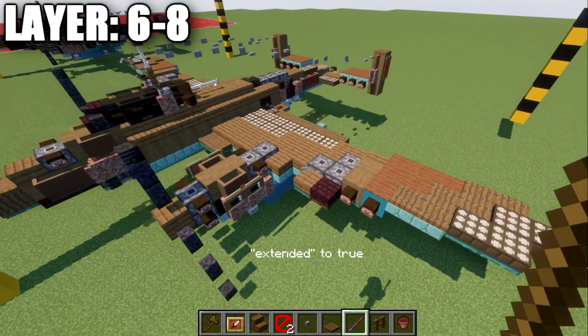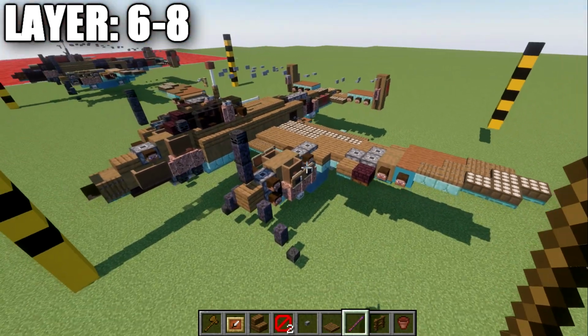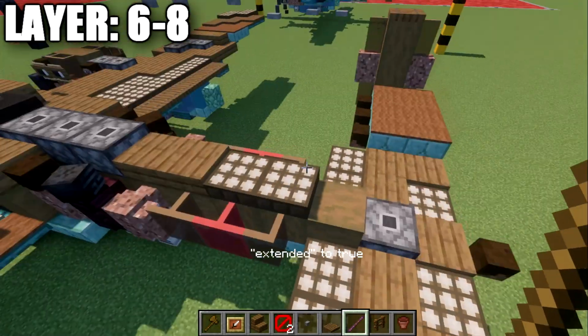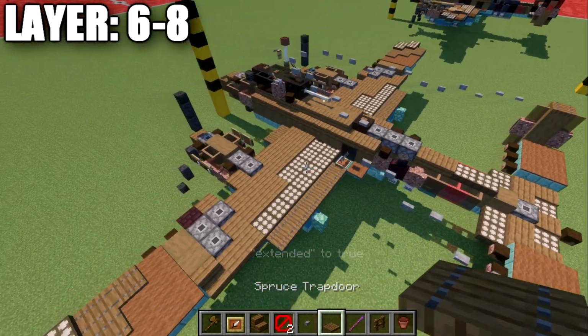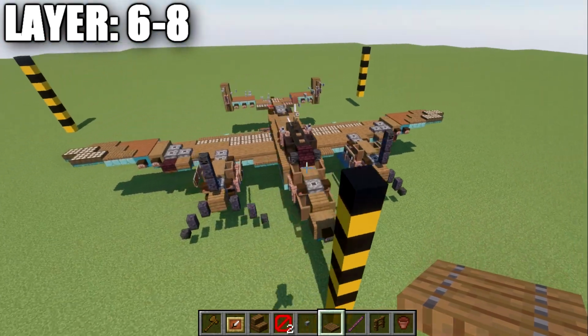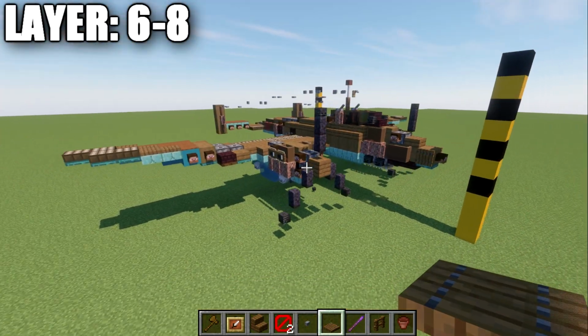So if you do want to do the camouflage, you may want to hold off on doing those pistons, just because they will all go back to the original state looking like that if you break or update a block around the space that they are in. So just keep that in mind going forward. But that right there is pretty much it for the main build.